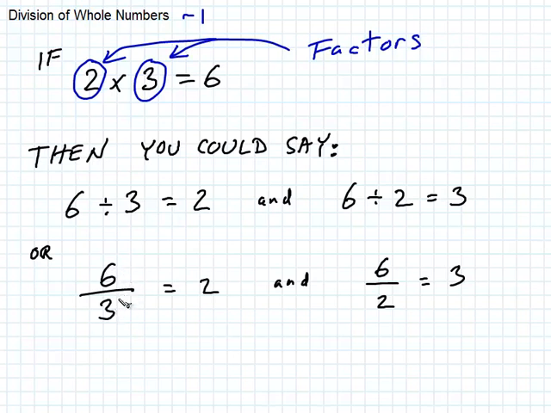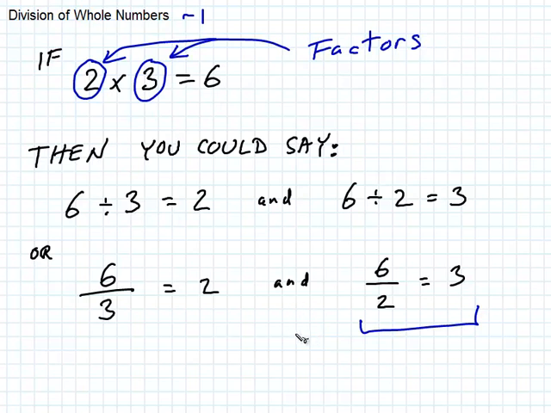So I can say 6 divided by 3 equals what? What's the other factor? What times 3 gives me 6? Well, 2. So 6 divided by 3 gives me 2. 6 divided by 2 would give me 3. Okay? So this is a perfectly good way to write a division problem. You could write it this way, or you could look at the multiplication problem and say 2 times what gives me 6, looking for that number in there. 2 times question mark equals 6. Searching for that question mark is really doing division in your head.